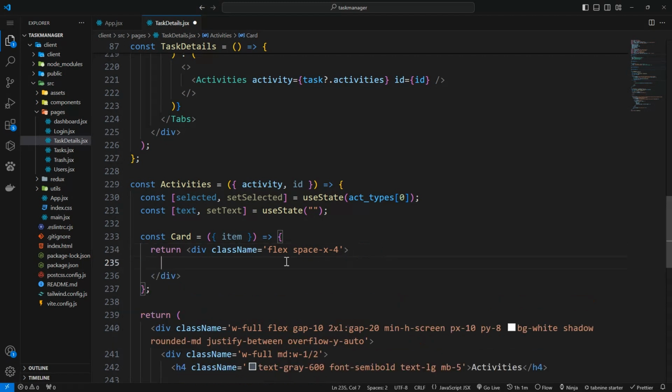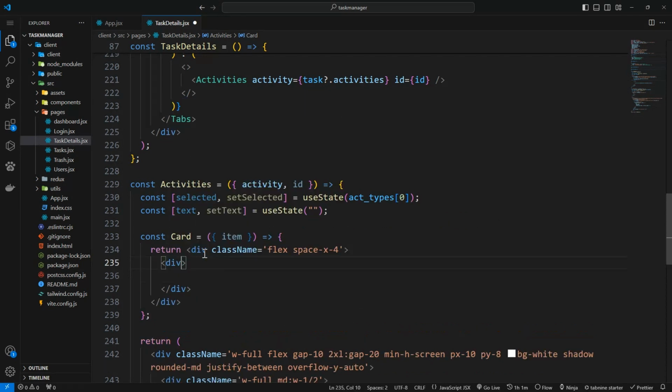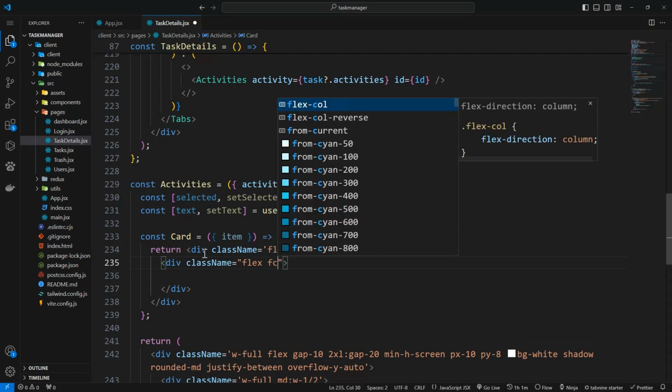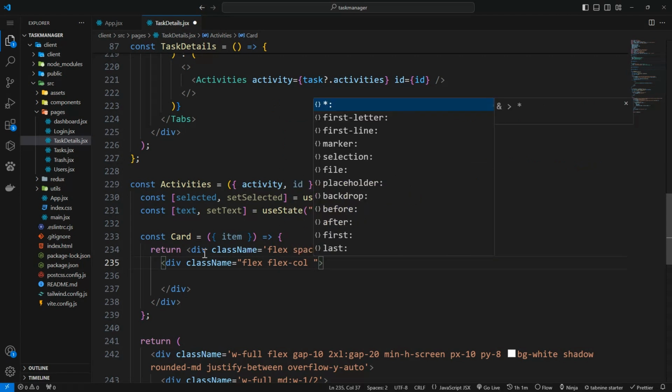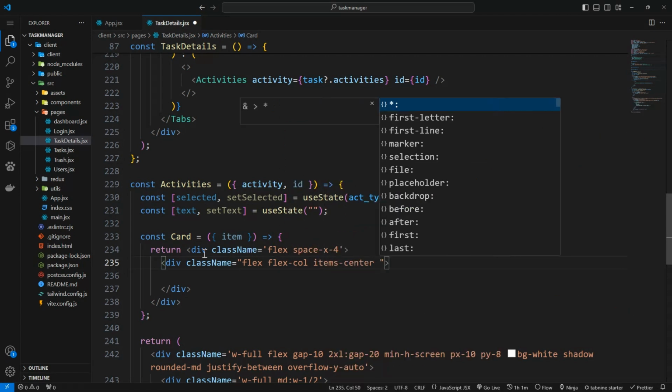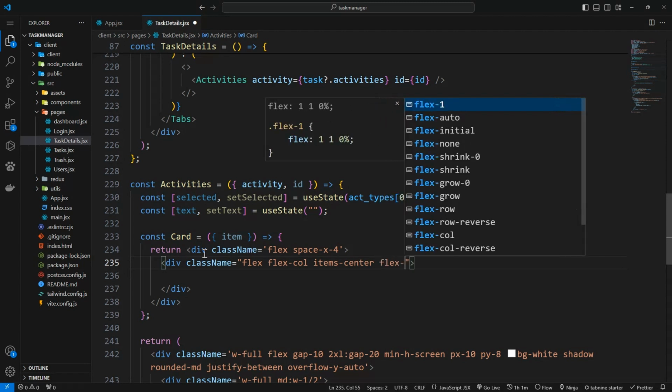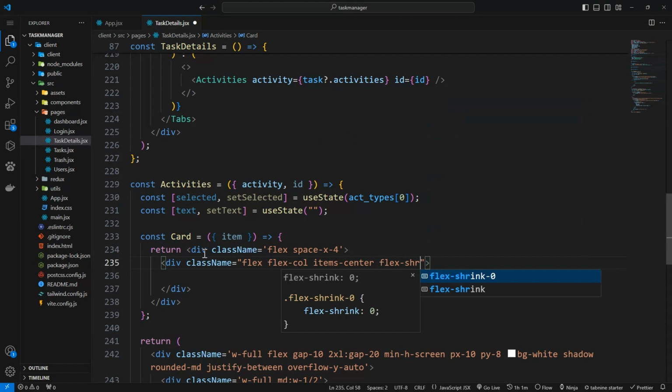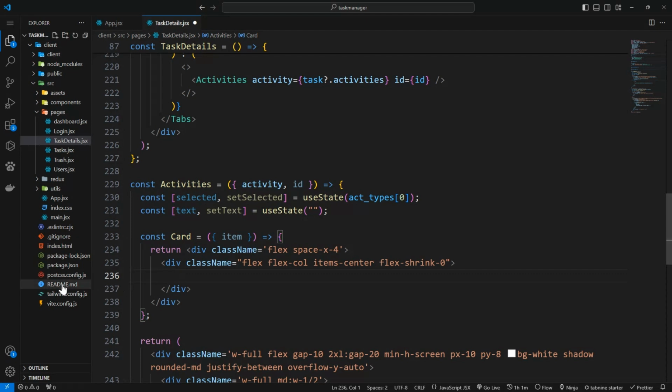So inside it, let's have another div. Classes, class name, flex column, items center, and flex shrink 0. Okay, so inside this, now we first need to get the icon and the type, right?